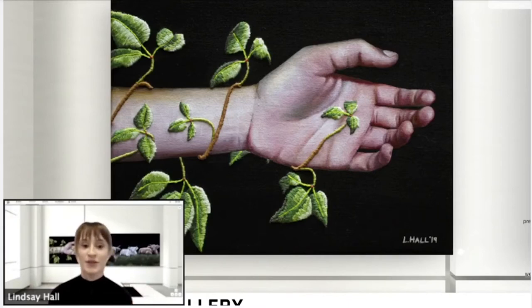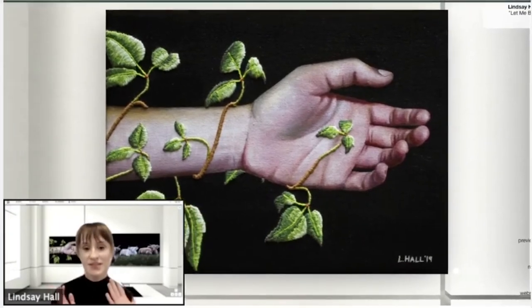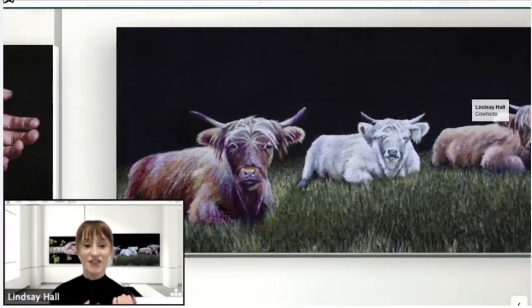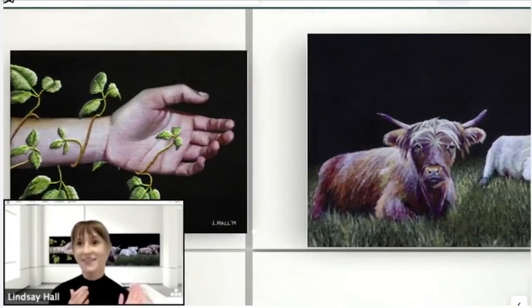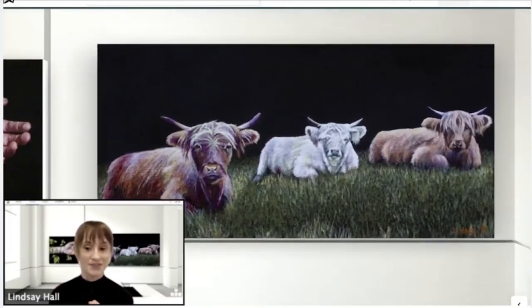And this one, poison ivy was the inspiration. So it's titled "Let Me Be," like "Leaves of Three, Let Me Be." And I just started working on another piece in that series in 2020, but I finished the painting. I haven't started the embroidery, so that's to come soon.